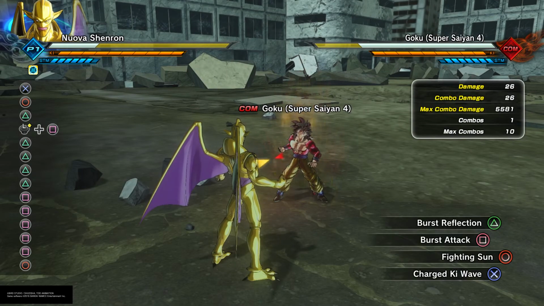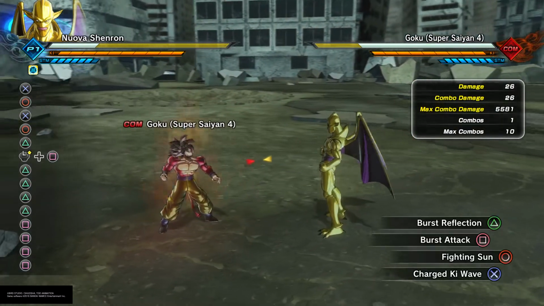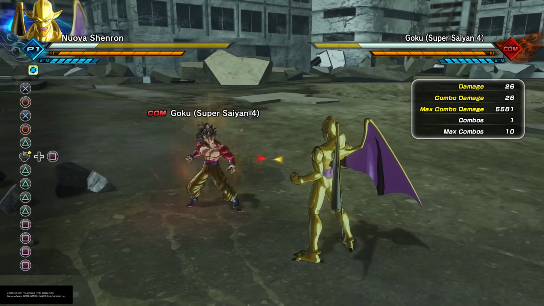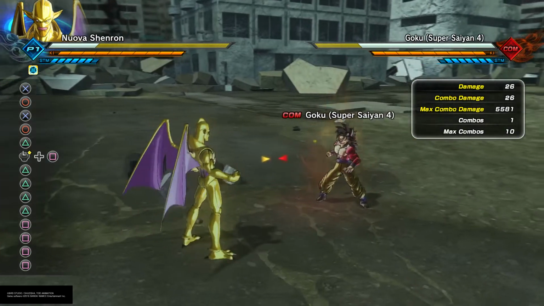And then, that's it for the stamina break setups, everybody. He does not have as much as Ice, but he has just enough. Now let's get into infinite loops.